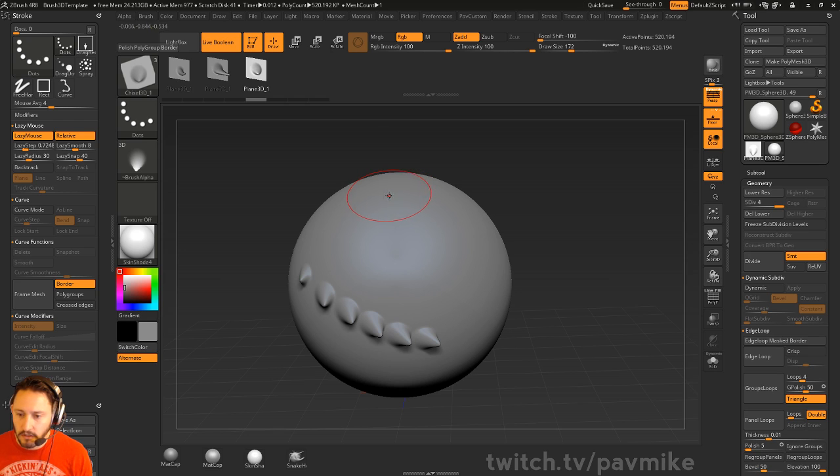And then let's see if we can get a little bit fancier. Since these are all basically alpha insert mesh brushes, now you can do multiple alpha brushes like here.